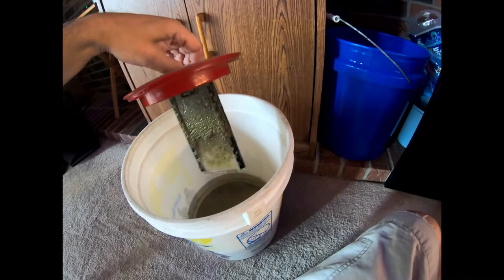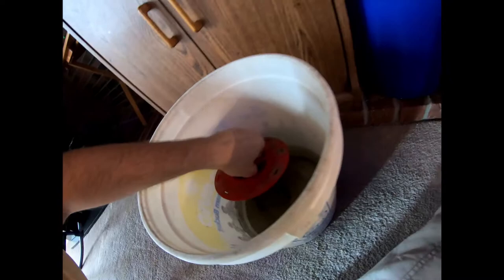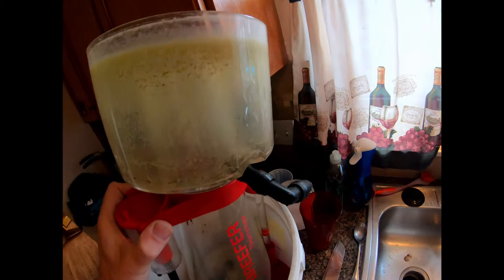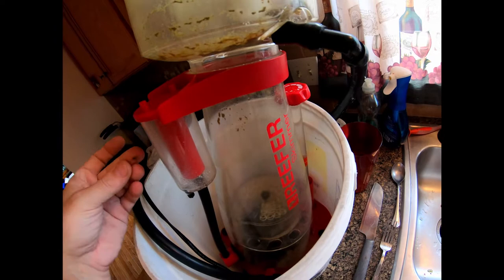I may have mentioned before that I'm kind of lazy, and so I haven't cleaned this skimmer since I started the tank up five months ago. But that's what the little flipper deal from the inside looks like — it's pretty nasty. So we're going to try and break this down, clean it up, and then put it back in the tank. This is how dirty the skimmer is. For the most part it doesn't really produce dirty water, but it does produce this gunk everywhere, which I guess is just as effective. But I would rather have the gunk come out with the water — beggars can't be choosers. As long as it's working, everything's cool.